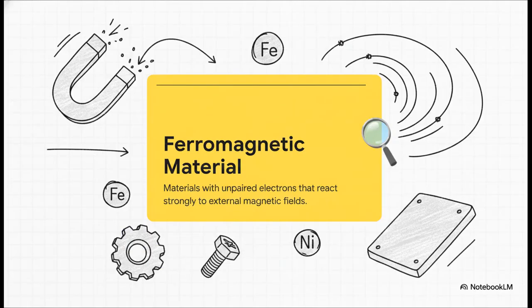Because of that, you need to memorize this exact definition. Ferromagnetic material. Magnetic particle inspection strictly applies only to highly reactive ferromagnetic materials. We're talking iron, nickel, and cobalt. The entire reason this non-destructive testing method even works is because we can manipulate these specific materials to sniff out defects right at or just below the surface of a part. Basically, if it's not ferromagnetic, this method is completely useless.